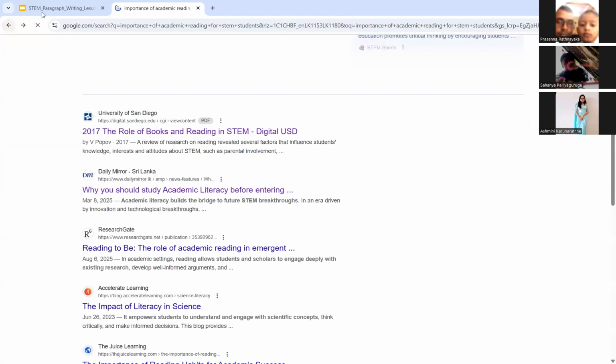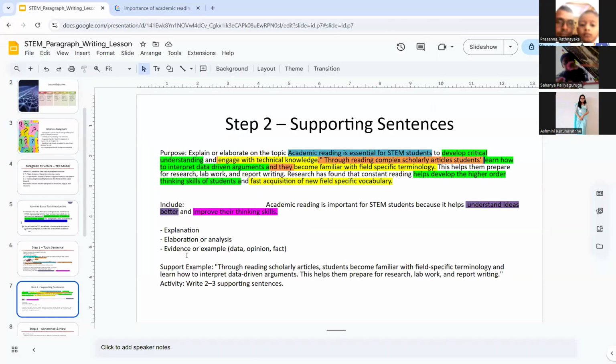You can state the name and say he says this is why academic reading is important, right? This is how you can get the evidence to write your essay, right? I'm just giving you some points, some ways to find evidence or to support your argument, because you are building up an argument in this paragraph. You are saying academic writing is important, and you have to have a solid argument to prove your idea.